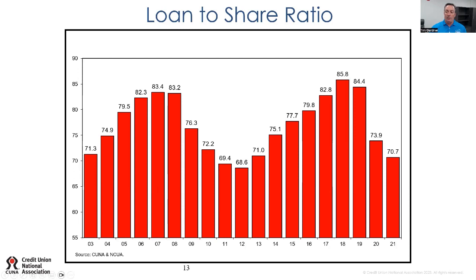And we can see just on the chart here, back during the Great Recession, the loan to share ratios went down. Why did they go down? Because we weren't making as many loans. So that happened. And then we started making loans again. And so we start to see the loan to share ratio rise in 2017, 2018, 2019. And then COVID hit. We weren't making as many loans. And we saw the deposit base increase. So the numerator slowed down and the denominator sped up, which meant that the loan to share ratios went down.